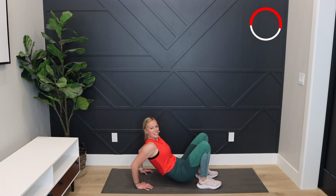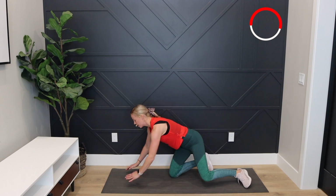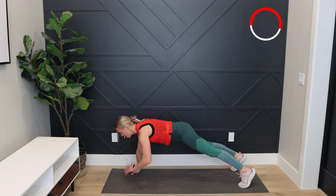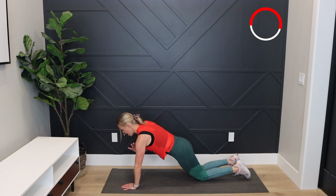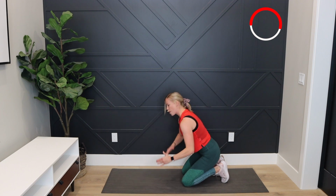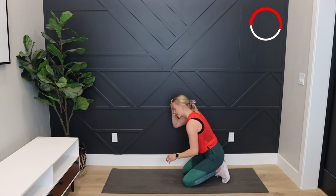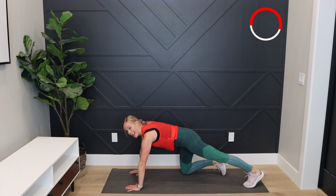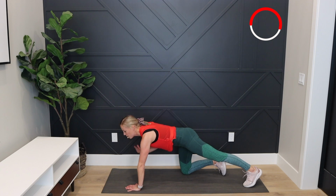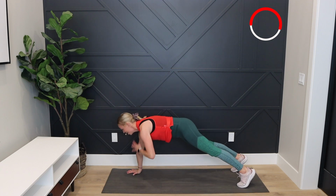Good. Oh, time. Shoulder taps. Now, if you're not going to a plank position, shoulder taps are here in your plank position and you tap. Then you can be here, just knees are down and shoulder tap. Now, our goal is to keep our pelvis stable. I don't want rocking. You really want that strength in the arms. You want to hold the body firm. And now connect the core first before you go to that plank position. So you're here, here. Hit.